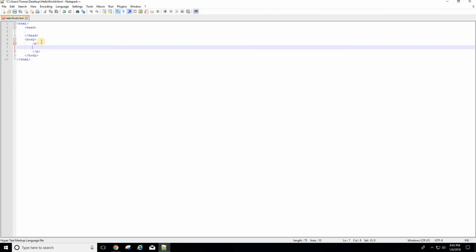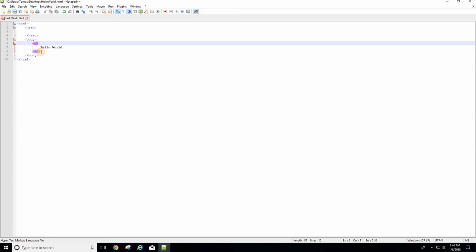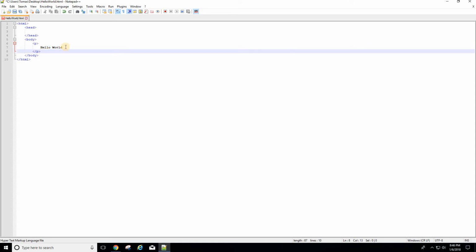easier to read. Now, in order to put text on the web page, we're going to type hello world inside of our P tag. What this P tag does is it tells the browser that this text will be outputted onto the browser.